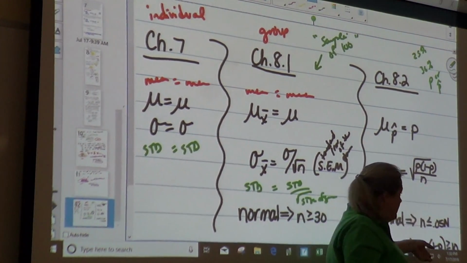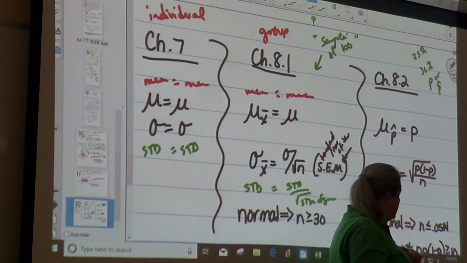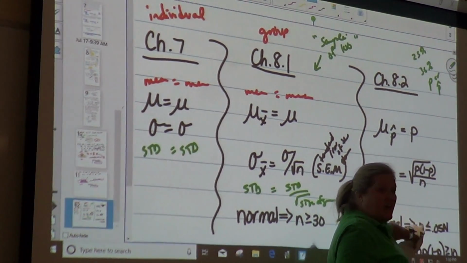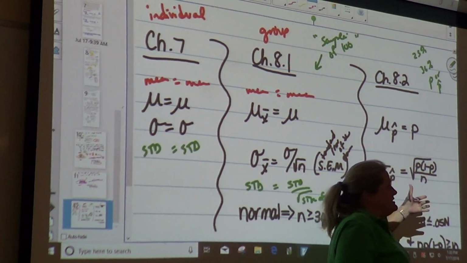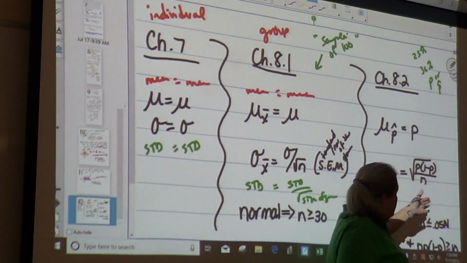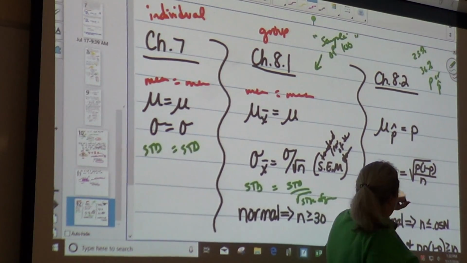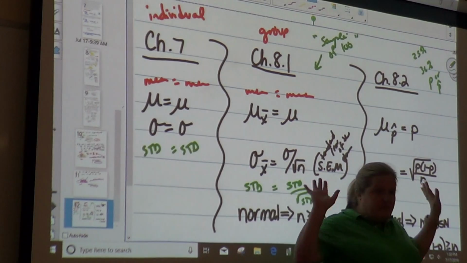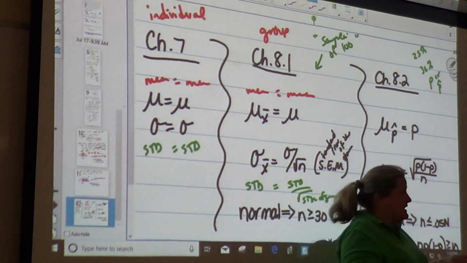And y'all, you do need to know these because there was a problem where we had to figure out what the n was. So you've gotta know these. But we've already said every single time it was approximately normal. But do it and double check it. I would data dump all of this on my test and lay it down.